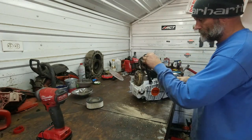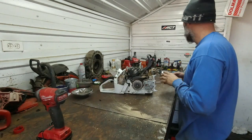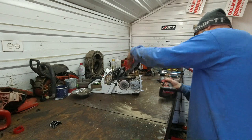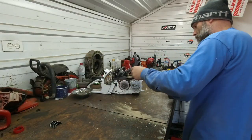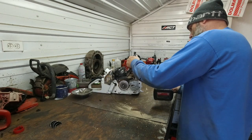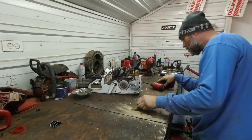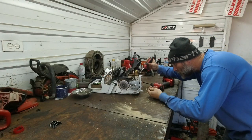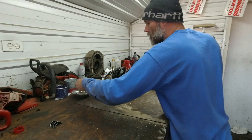Let's see here. Muffler looks like pretty standard Stihl stuff. It is stainless steel. Four bolts hold the front plate on. Bottom two go into the mag case. There is a washer on there. There's only a washer on the clutch side. Interesting.